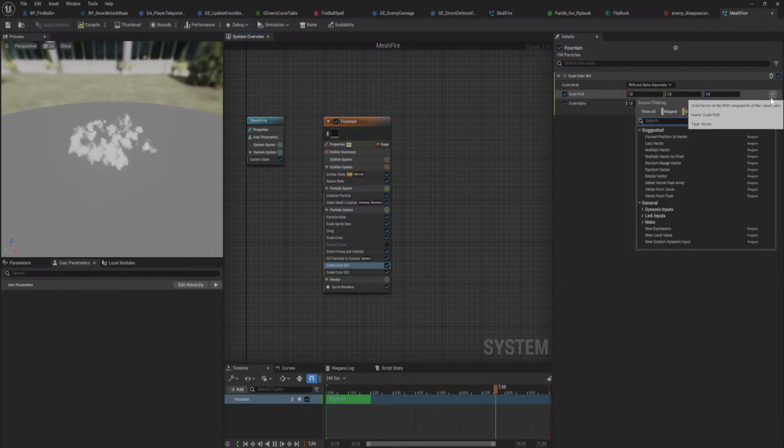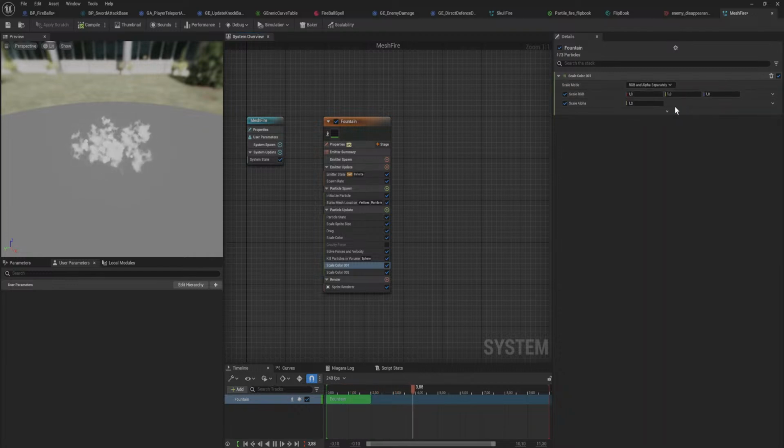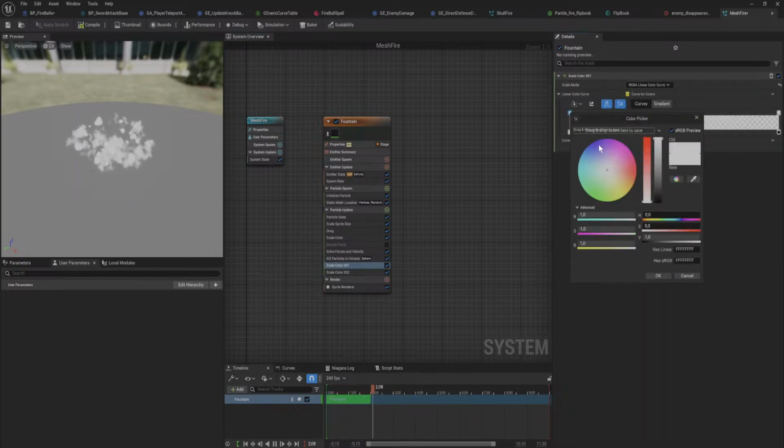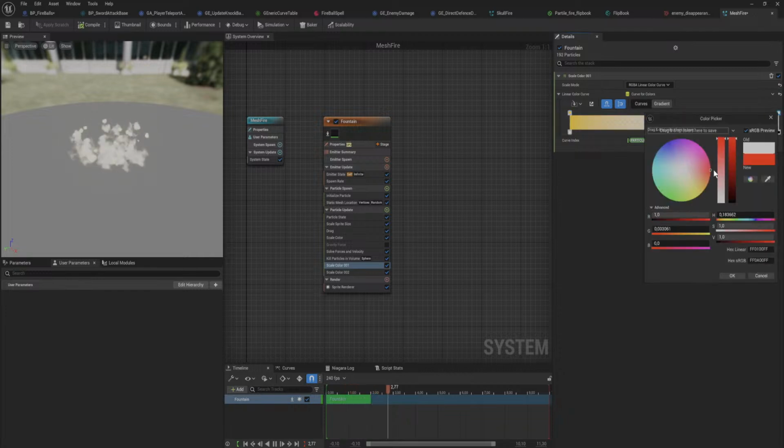And this will also then be a... Actually, if we do that, we can just do these together as a color curve. There we go. So they start as being bright orange, and they die as being more red.